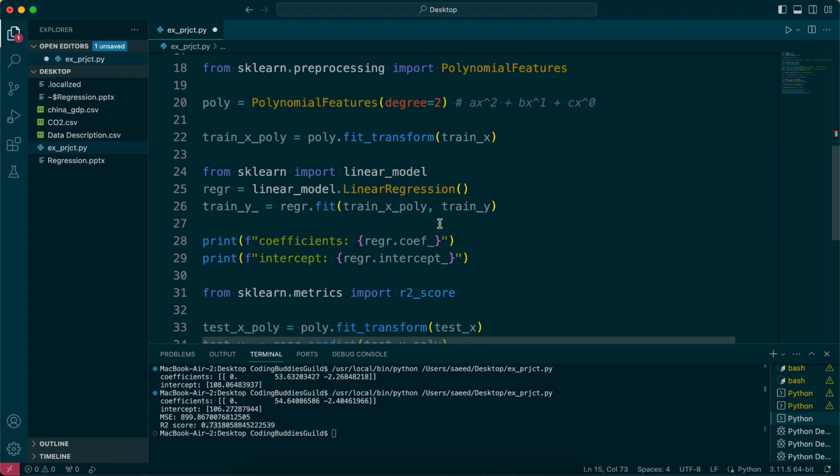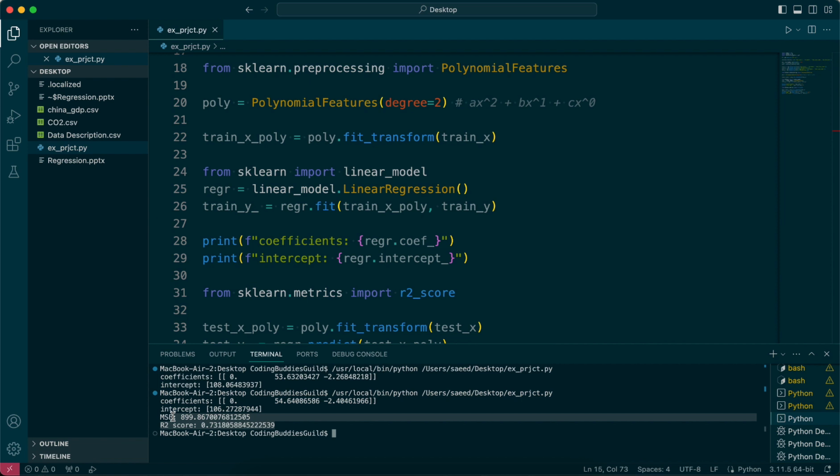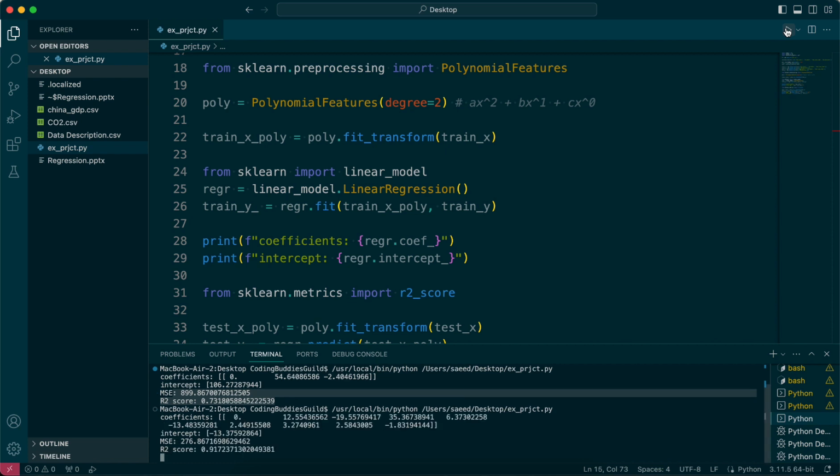And so these are what we have, 900 and 0.73. If I run that now, hopefully that improves the accuracy. Wow, it does. The MSE, mean square error, drops from 900 to 276, which is a huge improvement.